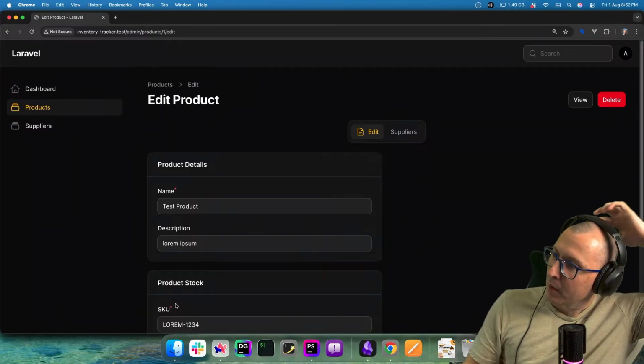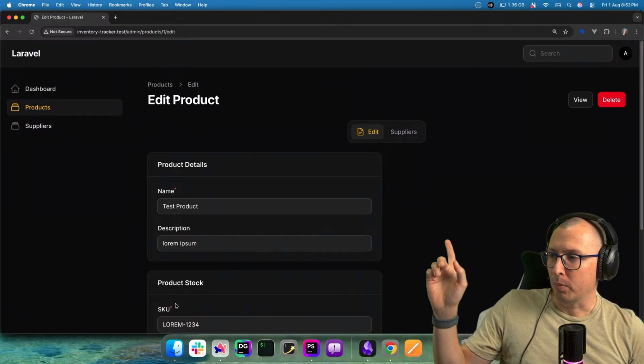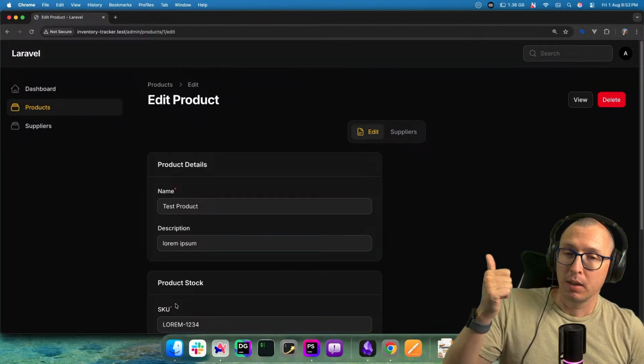So the content page, like I said, is the form. So we can change the content label.